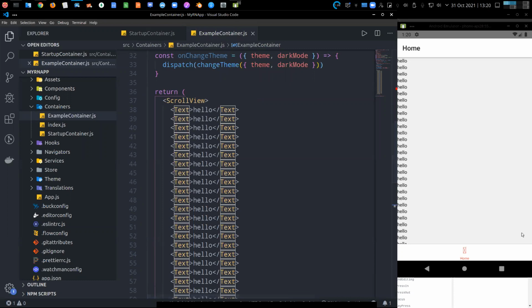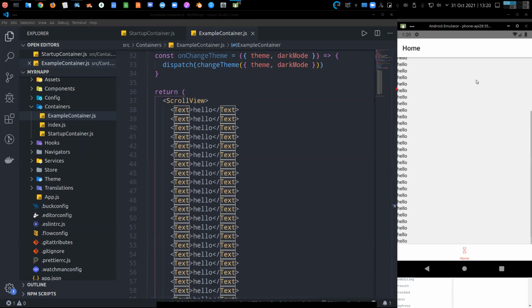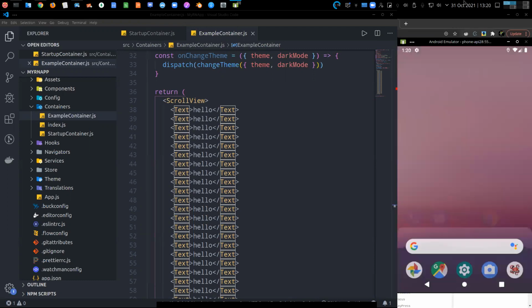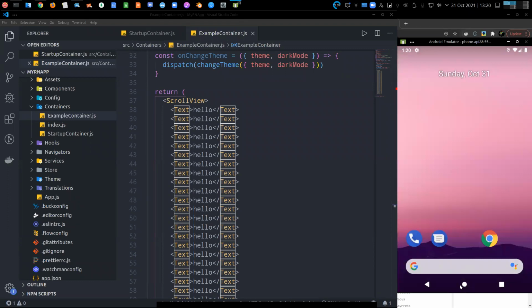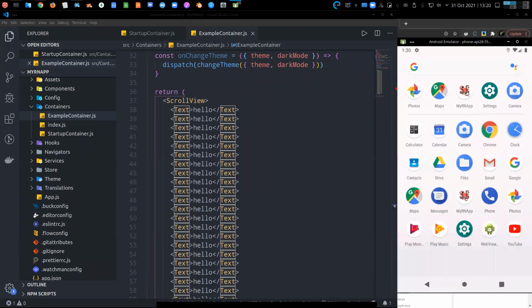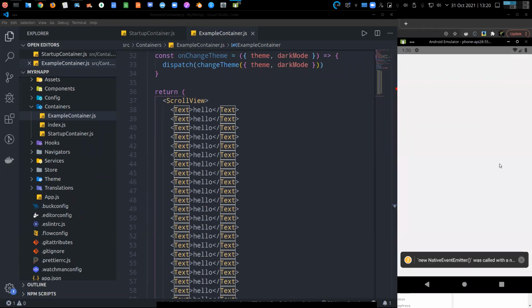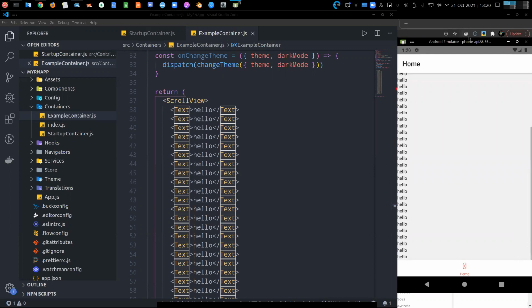So that's how we basically run a React Native app. As we can see it running here, we can close it like you would close a normal Android app, and I can open it from basically my menu, just like we would call any app, to be honest. And we'd have our app.